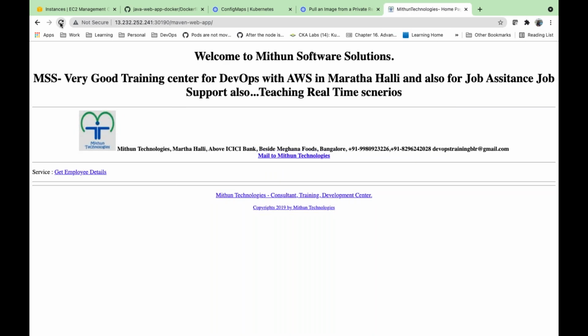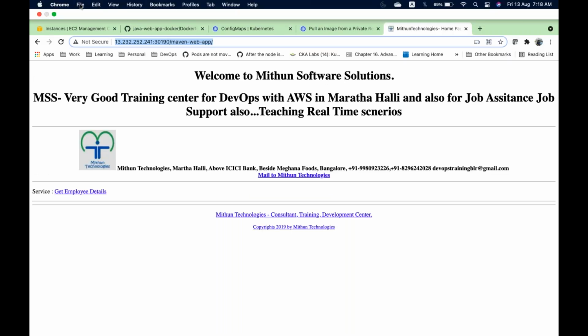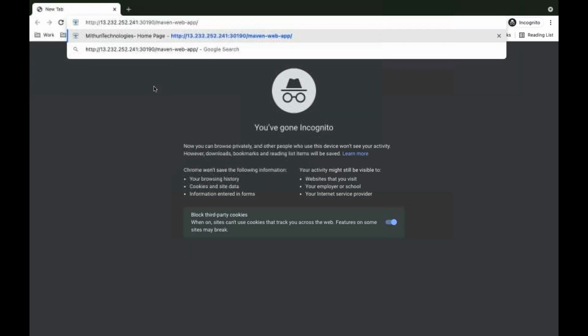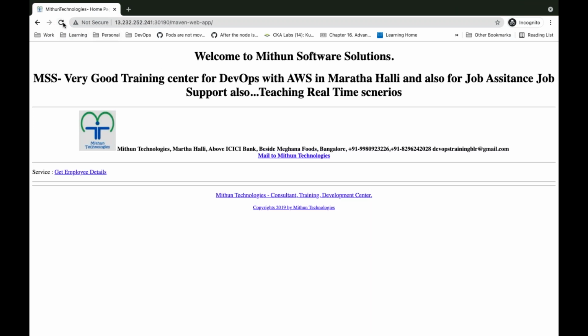If the request goes to the other pod, some of you may get 404, because the request is going to the other pod where the application is not running. For my system it is going to this one only, but for others maybe it will go to the other pod.